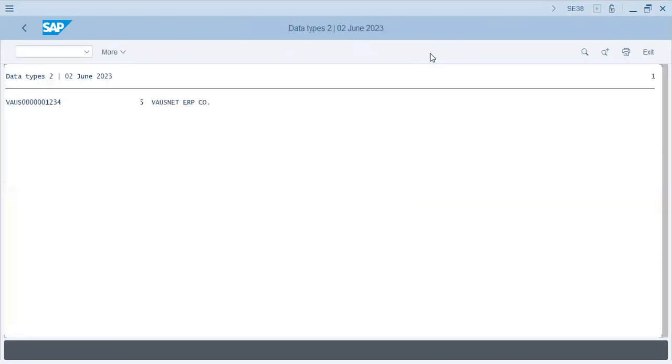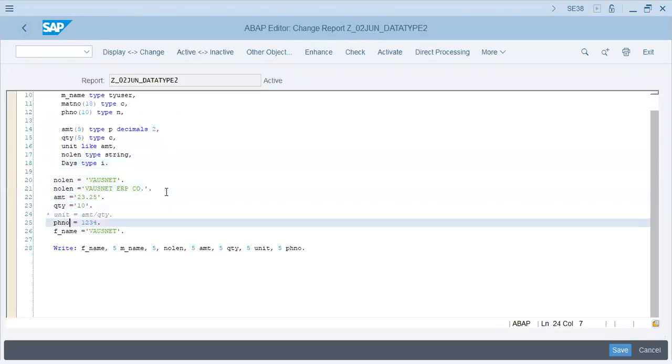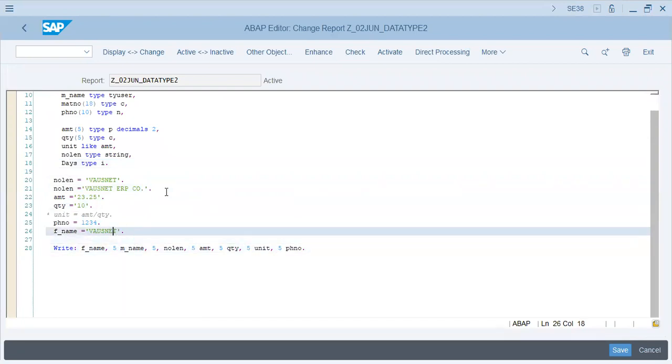Processing. It's eating up over here. F name. 1, 2, 3, 4, 5 was idea of the company. And it's producing a result, not to that standard. And we didn't give any amount.